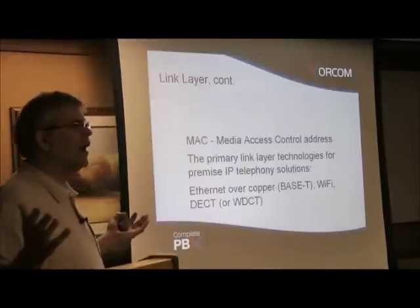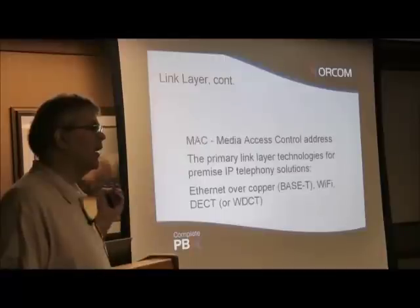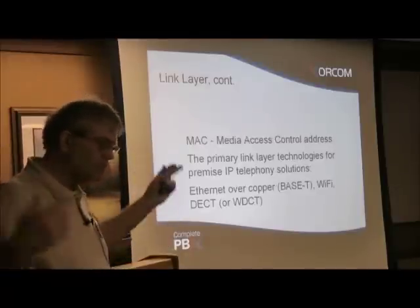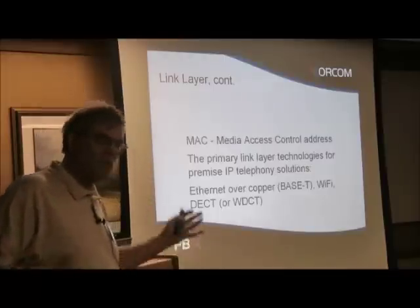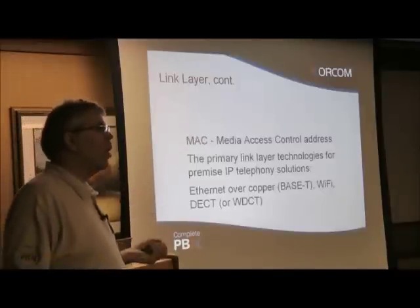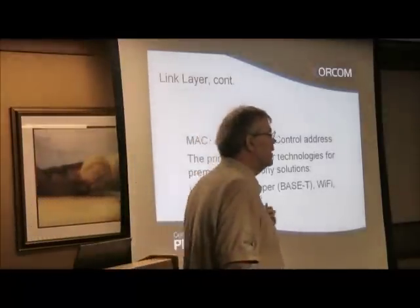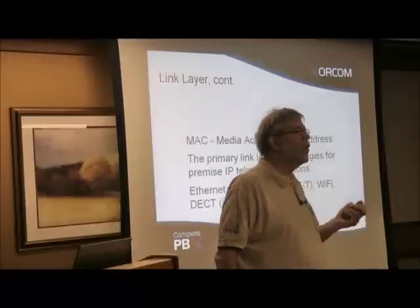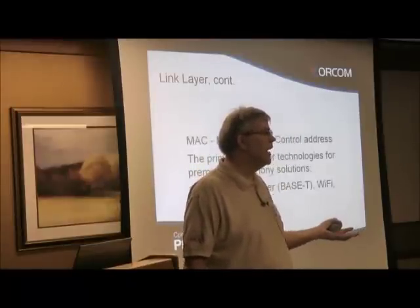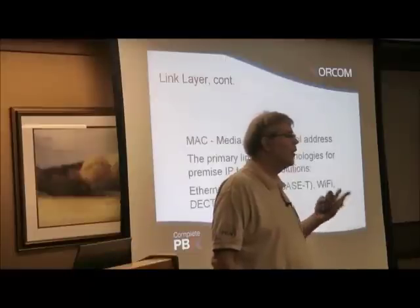If you've got a large class B, you can scan 65,000 addresses and find every phone across your whole organization. But if you've got some phones in a 10.0 network and others in a 192 network with a static route — they're physically in two different subnets — when you run an ARP command, our program is only going to find the local phones. That's not necessarily a bad thing. In a large organization, when you go to program your phones, you don't walk out to the person's desk right away. You take the phone, put it on your desk, and program it on the same subnet as your server, so you can use our automatic provisioning tools to create all the config files.